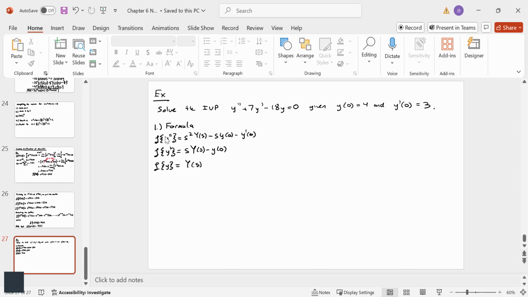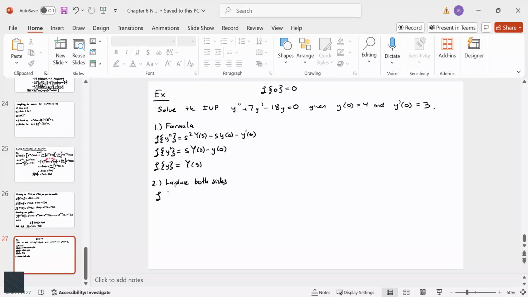So now we have our formulas. And what you're going to do now is just take the Laplace of both sides. So step two is Laplace both sides. So we're going to take the Laplace transformation. Oh, and to be very clear, I never said this: the Laplace transformation of 0 is 0. Okay, so it's just 0.